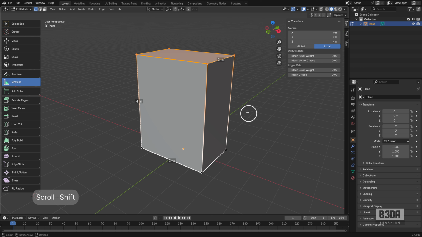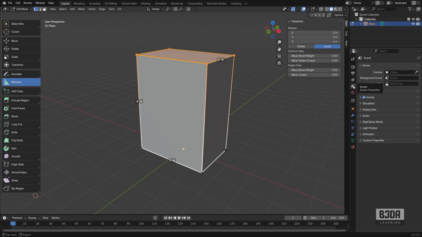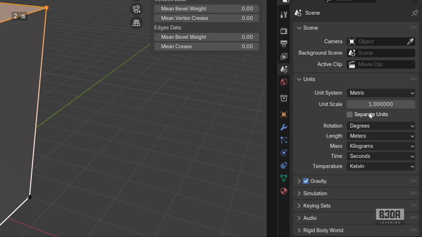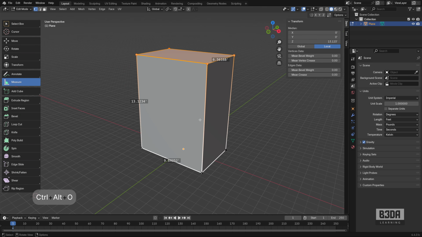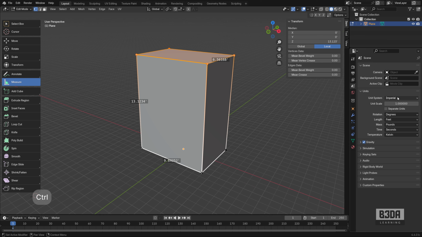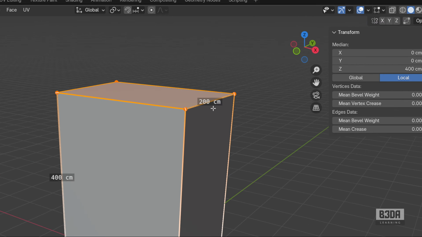It's not exactly the same workflow. There are many differences between SketchUp and Blender. And by the way, I forgot to explain where you can change your units. If you open here the Scene tab on your Properties editor, you will find the Units settings. And here you can change, for instance, the unit system from metric to imperial. You will see that Blender will update your dimensions just like SketchUp did. If you change your units from meters to centimeters, it will do the same thing.